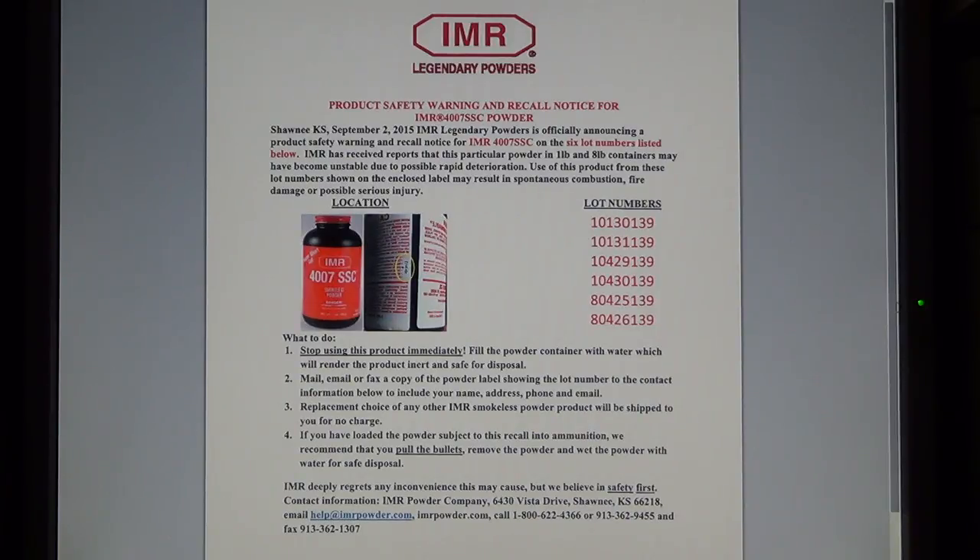They're actually the ones putting this recall out. A friend of mine forwarded me an email about this, and Chris Hodgdon was the contact for any questions or comments about this recall. I'm going to make this short and simple — I'm simply going to read this. I dug a little bit further into the email to get to this, and I want to read it to you guys, just to get the information out there to help any of you reloaders stay safe and make you aware if you didn't know and you happen to use this powder.